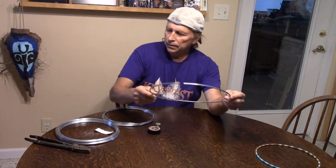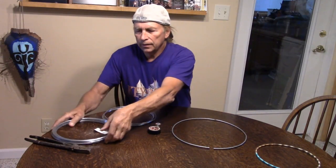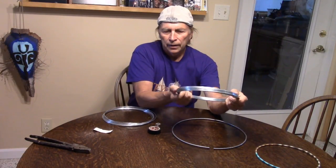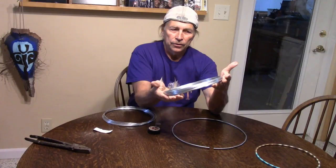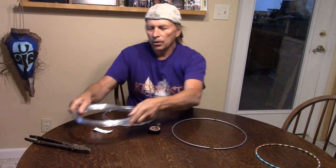And what you're going to make it out of is called clothesline wire. It's actually just galvanized wire. This is 14 gauge. You can make the hoop out of 14 or 16 gauge. The 14 gauge is going to make about a quarter inch diameter. 16 gauge will make it slightly under.